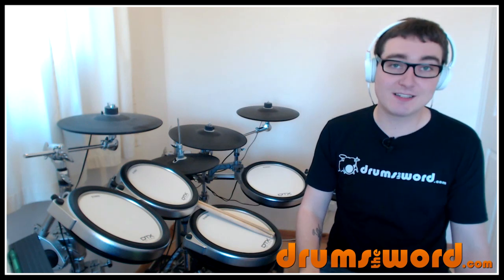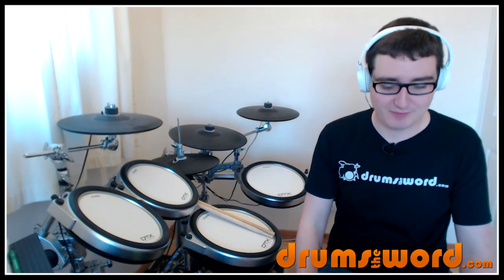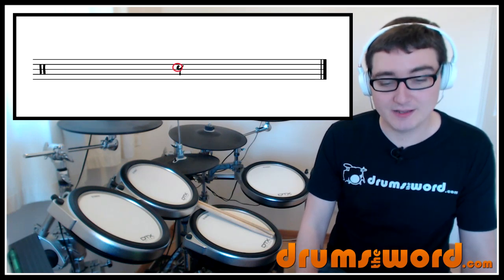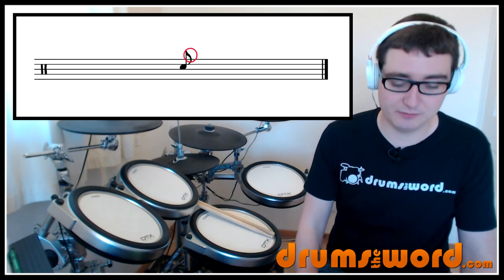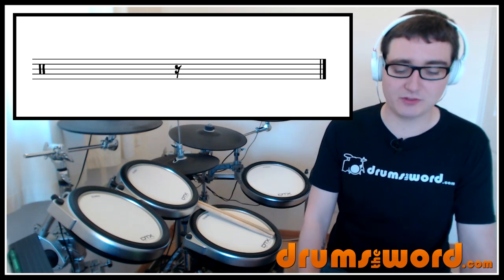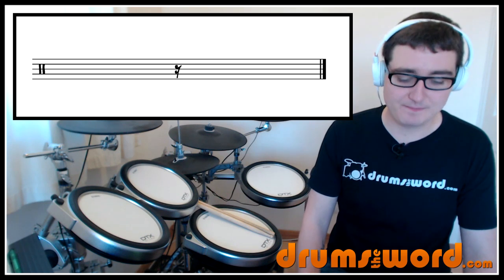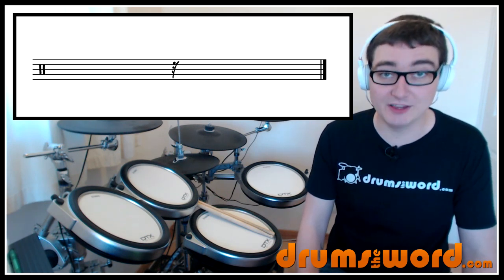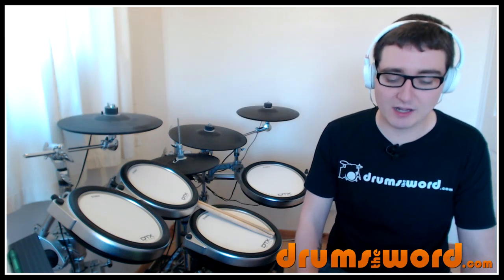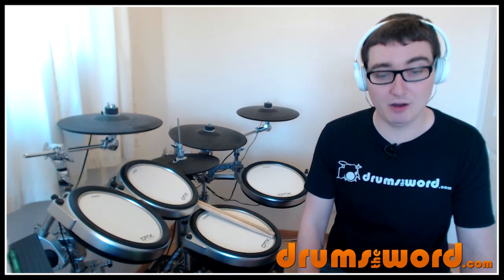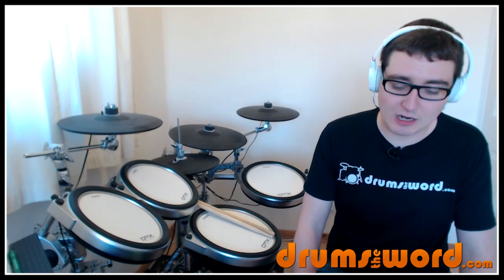At least the other rests sort of look like the notes they represent. So the 8th note rest looks like this, with a single tail coming off to the side here, just like an 8th note has with its single tail. The 16th note rest is exactly the same but has 2 tails coming off to the side, just like the 16th note. And it's the same for 32nd note rests with 3 tails, just like 32nd notes. It's worth pointing out that unlike notes, rests cannot be joined by their tails and are always written on their own. Because triplets use the same note types as other subdivisions, they also use the same rests.